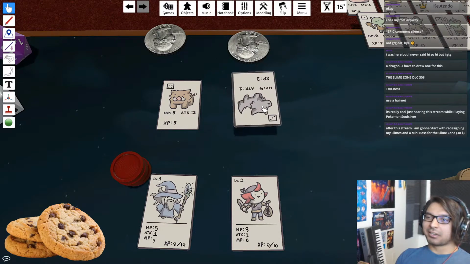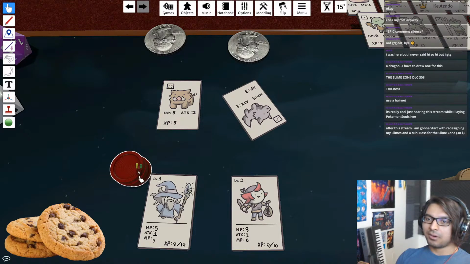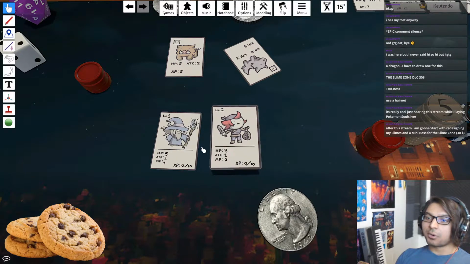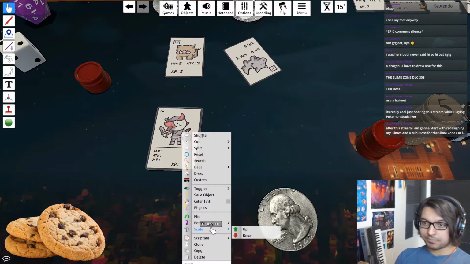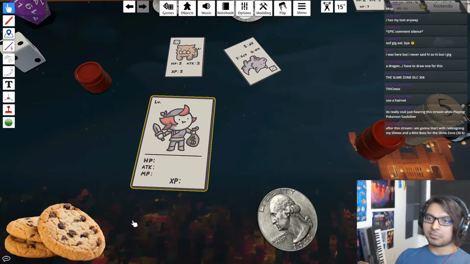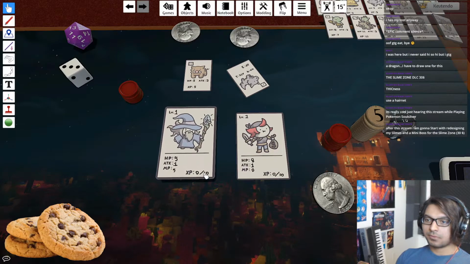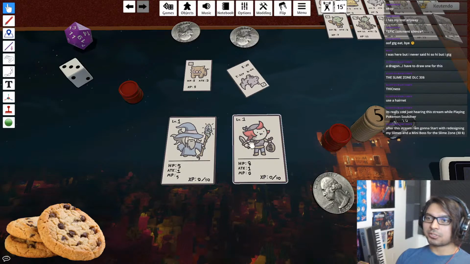I gotta come up with a thing to show that they died. So now, I really gotta make these bigger. Alright, hold on. Stack these 2 together. Oh, it reset it. No, it didn't. Alright. Scale. Alright, that's good enough. So now, they get how much experience? 3 experience.